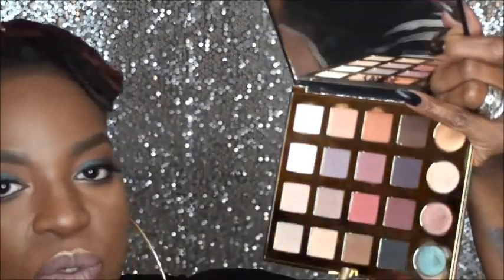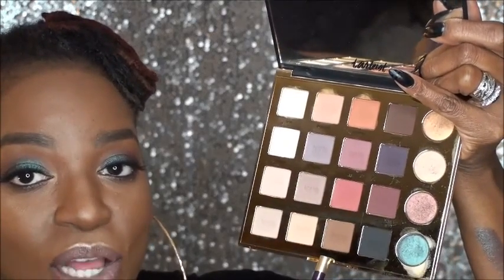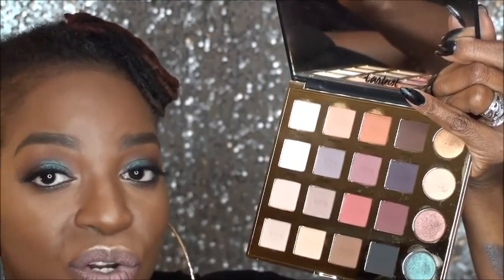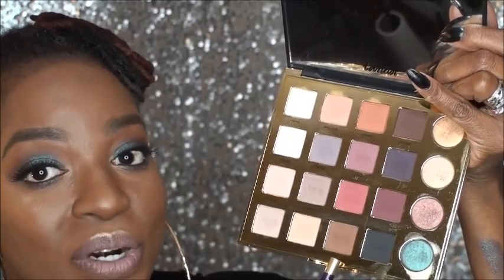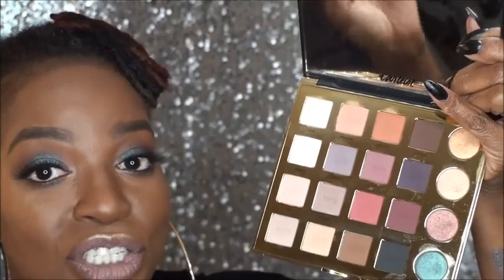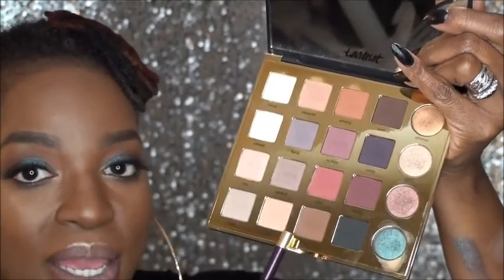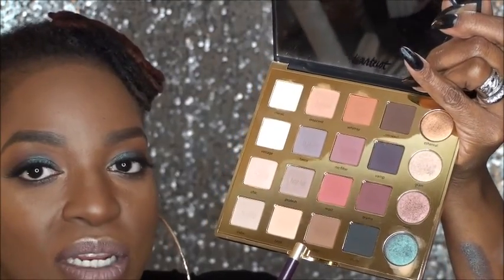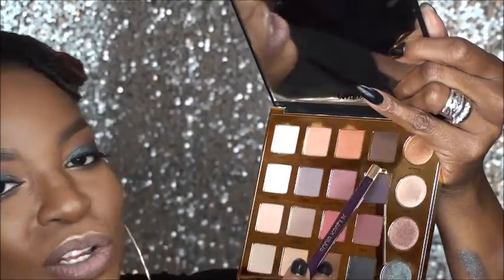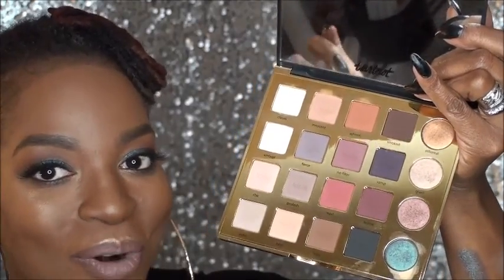Then you have Edgy, which is an amazing, amazing brown color. I actually went in with this color when I originally started this look, thinking that this would be a good all-over lid color or a good transition color. This color is super dark. Like, it is really dark once you put it onto the eyelid and start to blend it out. It really shows up. So definitely not as dark as I thought it would be, and it might not show that dark in the pan, but it's actually a really nice milk chocolatey brown color. This color is more on the fudge side of brown, this is more on the milk chocolate side of brown, but they're both really strong browns.